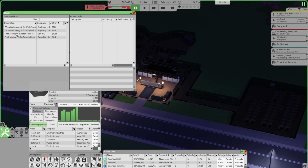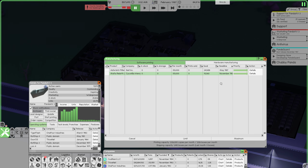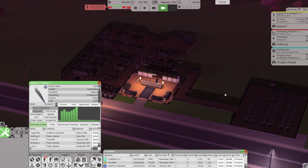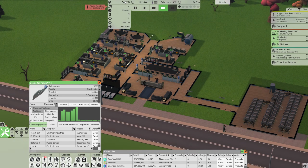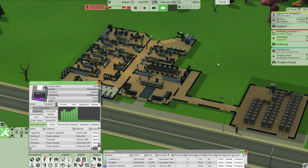So yeah, interesting times. We have 2 more manufacturing jobs, which we absolutely cannot afford to do. But we do have a game and AdWatch Filter 14 as well. We'll accept it. They are direct competition, but they're going to get their prints anyway. Unless we accept the job and don't print anything for them, they're going to have the prints eventually. So not much we can do there. We may as well take the deal money, because we are slowly but surely running out of money here. Thankfully, we do have that backlog of stocks that can help bail us out if we need it to.